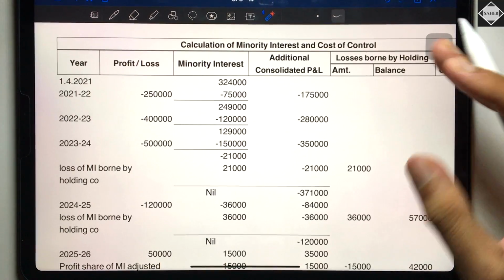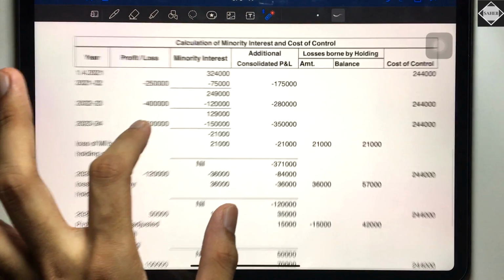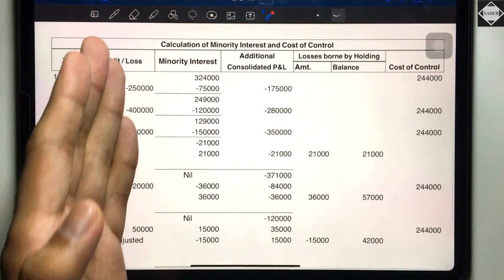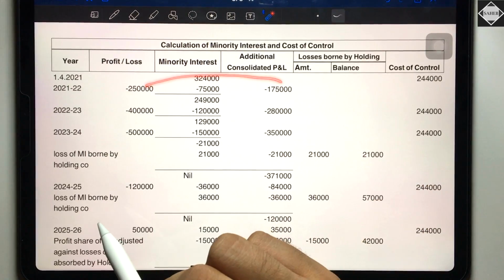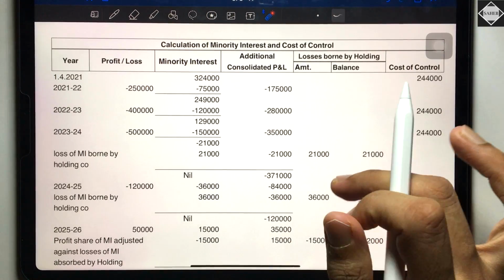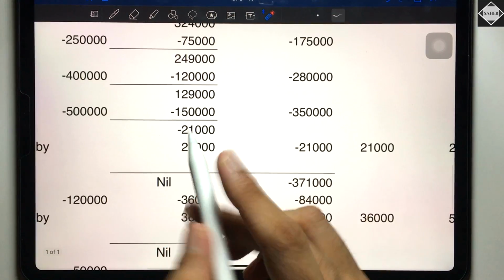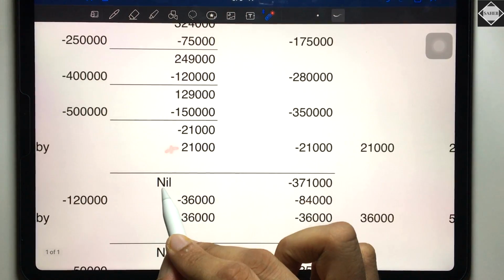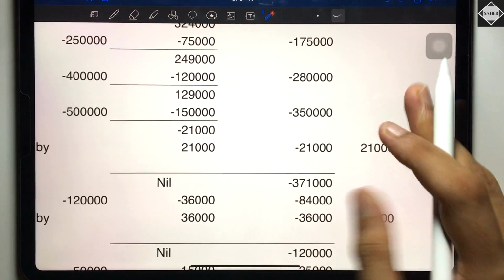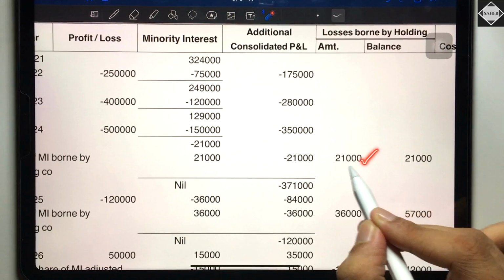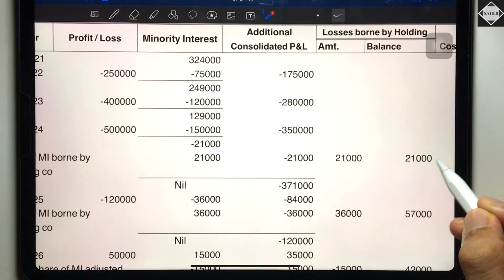Okay, it's really simple. If you have any doubts in this, just comment down below. It's nothing, it's really simple. All you have to do is just take what's happening in the subsidiary company. Minority share will go over here, majority share will go over here, and then you just have to see if MI is becoming negative. What you have to do, see MI has become negative minus 21. What do you have to do? Just plus and make it nil. This will flow over there. Here plus, here minus will be there. And then loss will be recorded. In positive, loss will be recorded first. Okay, and then cumulatively here it will be recorded year by year.